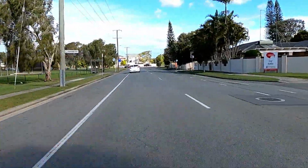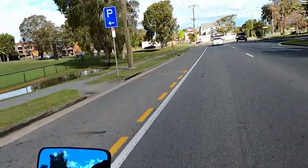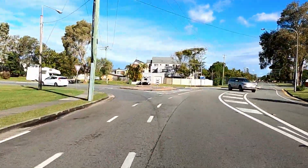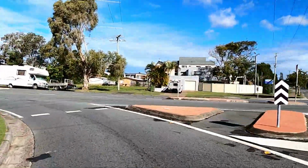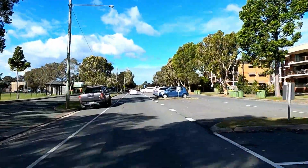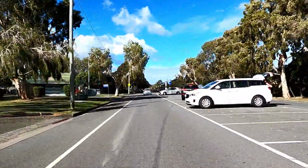The mirror's working. Forearms cover a lot of the mirror, but the side on view, it's not too bad. So your semi blind spot seems to be all right on the Kawasaki Pro anyway. Just going for a little blat around the block while the sun's still shining.